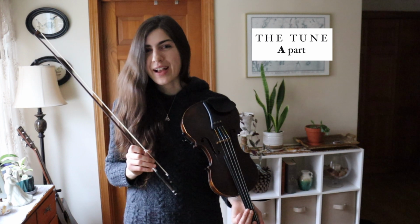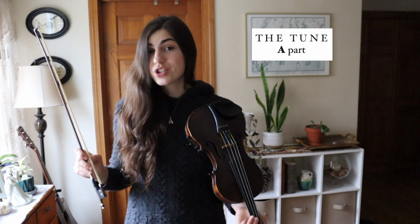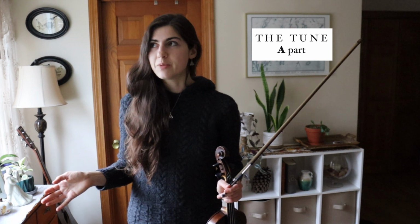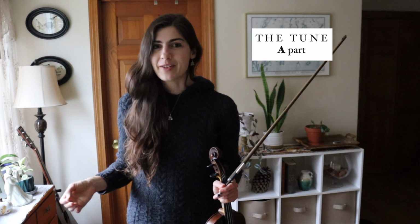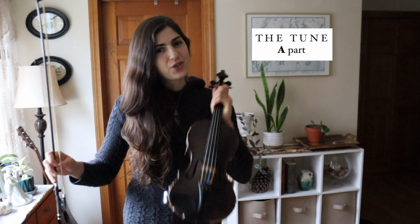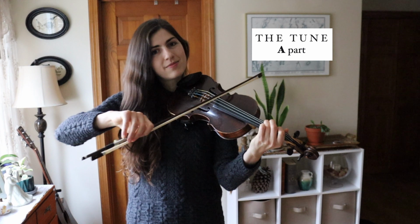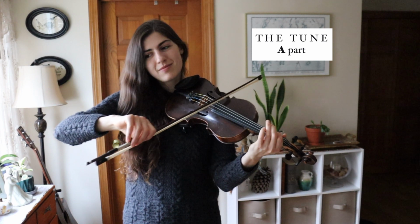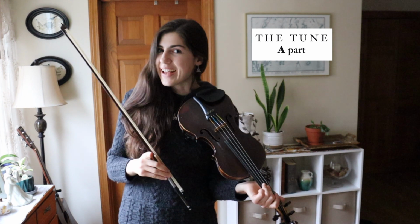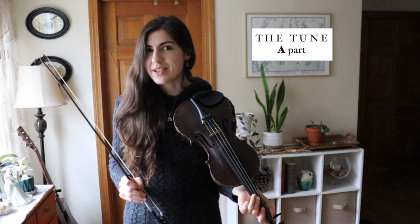One little note about the bowing. I'm using something that's called the Georgia Shuffle. Georgia Shuffle blew my mind when I first learned about it, because it gives a tune a really nice groove. This is what a tune sounds like without the Georgia Shuffle. That's alright, but the Georgia Shuffle makes it especially awesome.